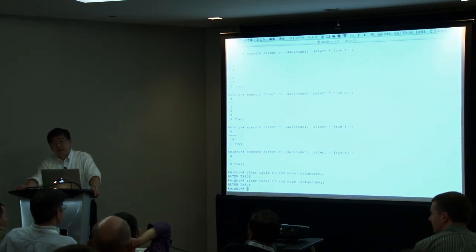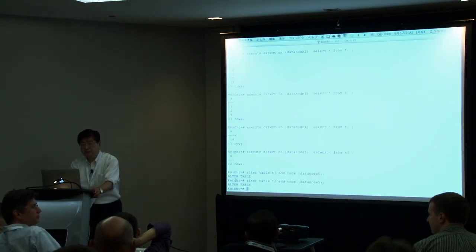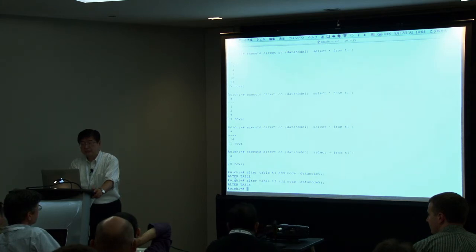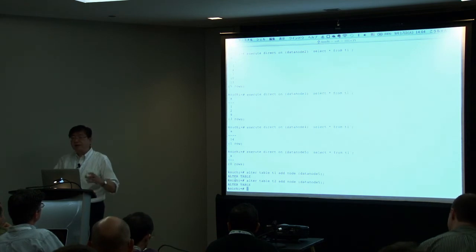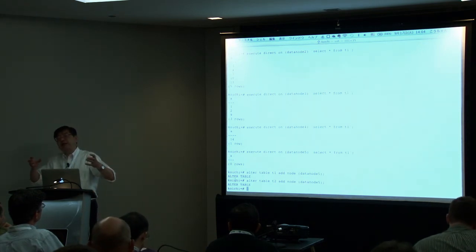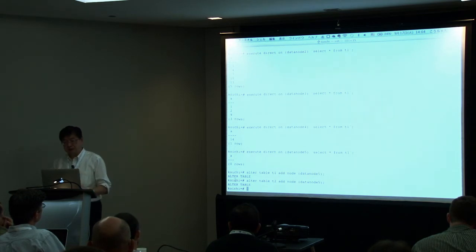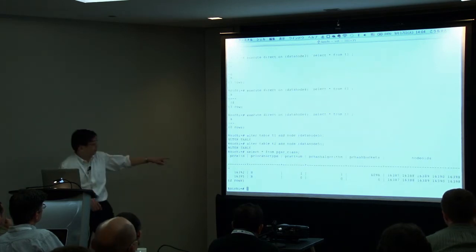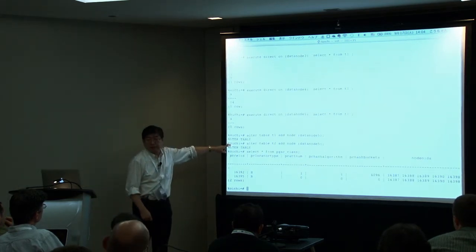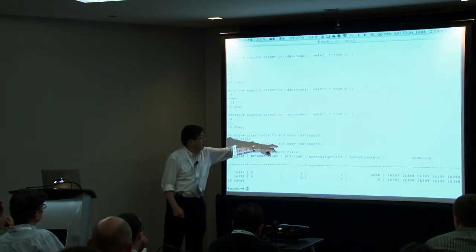Yes, you're right. At this point there still won't be any data on data node 5 until you start, because basically the hash key doesn't know the existence of the node. Hash key is defined over just a set of defined nodes for each table. It didn't redistribute the data, did it? This alter table does redistribute the table. It does redistribute, because of this add node.